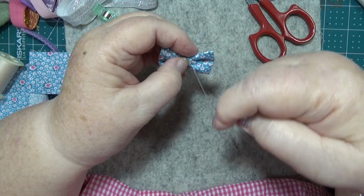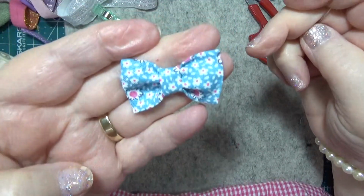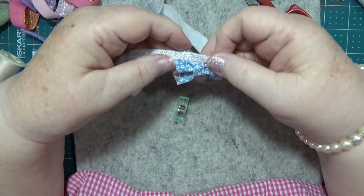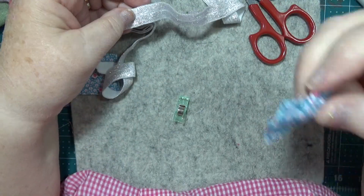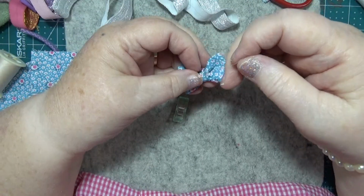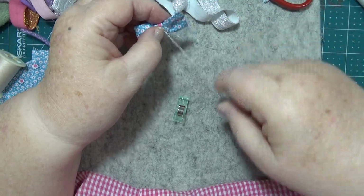I'm just sewing these pieces down here at the back. What do you think about that? Do you think that looks all right? Is that acceptable? And then we should put it onto here. It's not actually covering that over, but that doesn't matter, does it, if it's not big enough? I think that looks really good. I'm very pleased with how that turned out.